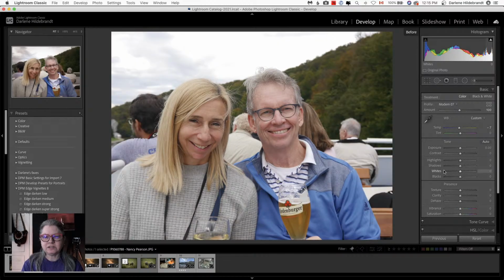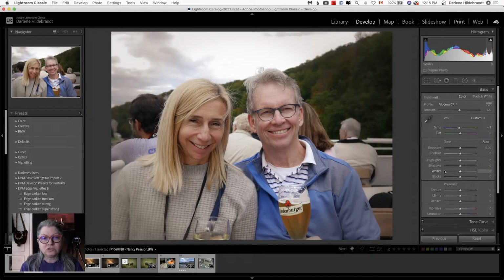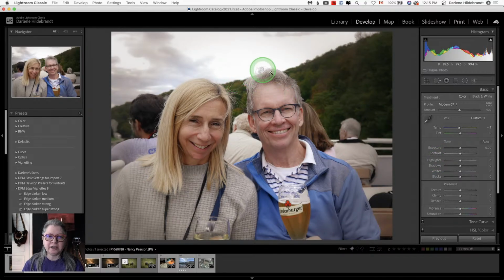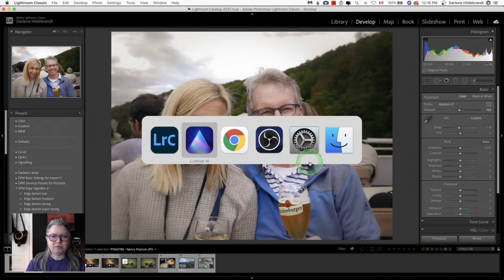Obviously this looks like a picture taken on maybe a boat or a patio somewhere, and there's people in the background. So you want to try and minimize what's going on behind them, and focus more on the people. Ideally, you want to get rid of this bright sky. And we don't have that ability here because it's a JPEG. The other option is I could pull this into Luminar. Let's see what happens when we hop over there.